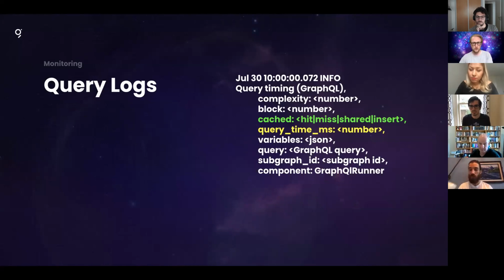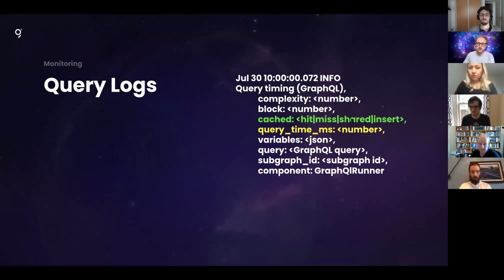For that metric specifically, and also to get an idea of the query times that you're seeing, which is very similar to the query latency, but query latency can also include networking in your infrastructure, the GraphQL query logs are really useful. Those look roughly like this. I've formatted this a little bit so it's easier to read, but this is usually one line. There you can, for instance, identify how many cache hits, misses, or inserts you're seeing.